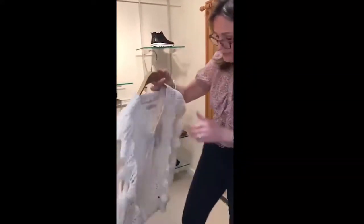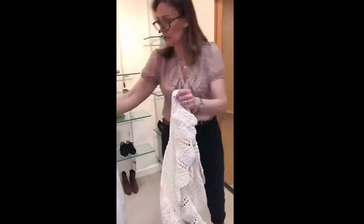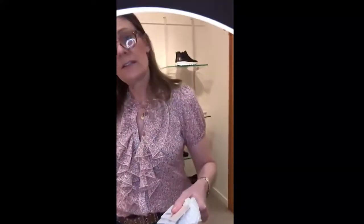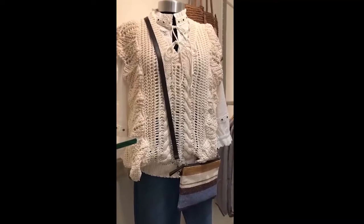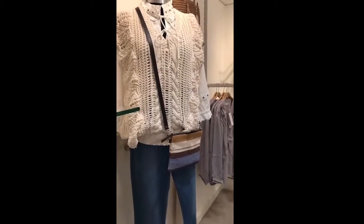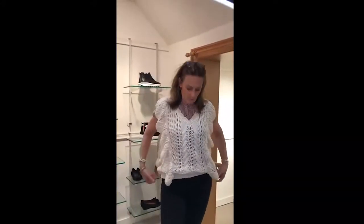You've seen lots of tank tops this season — here's a fabulous one, really pretty, really chunky. Let me just slip this one over so you can see it on. I'm also going to ask Bridget to video the display I've just done — you can see I've put it together with one of the shirts underneath which looks fantastic. So I'm going to put this on to show you. Oh this is fab, yeah this is really nice. I'm wearing it with a short sleeve so I probably should wear it with a slightly longer sleeve, but you can see it on. Again crocheted knit, cotton, really easy to wear, very lightweight which is great.